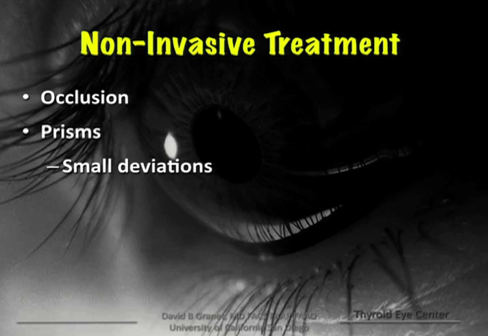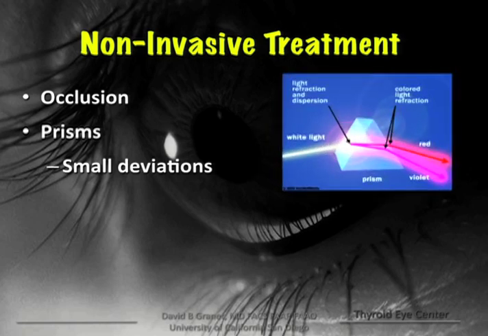And when nothing's going well and you're getting double vision and it's not time to operate, we'll use a prism. And I'm not going to spend too much time talking about it. Suffice to say, if you remember back in school how prisms make rainbows of light, well, they shift light. And so what we do is we leave your eye where it is, we put a prism, and it shifts the object in front of your eye. Surgery moves your eye. A prism moves the world. So that's how a prism works.